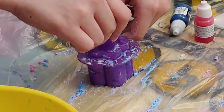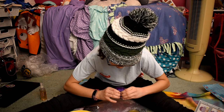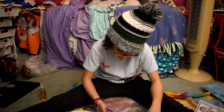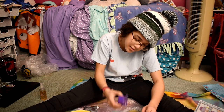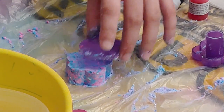I've created quite a bit of mess. Let me try like this tactic. Hopefully this works. Okay, let's try that. That actually looks really pretty. There. I'm gonna make more of these because I really like it.